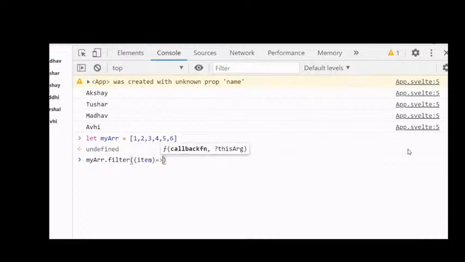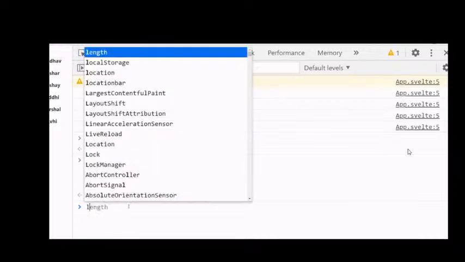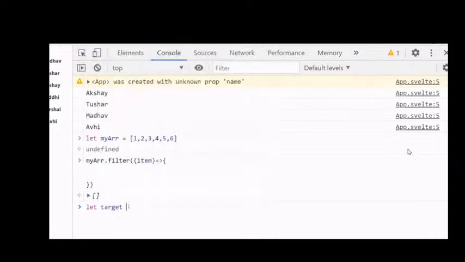And as I told you, always press shift and enter, or you'll commit the code. To filter something, we need to have a target. So let target equal 2, and I want 2 to be filtered out in this function.